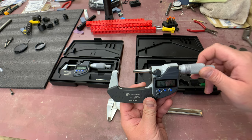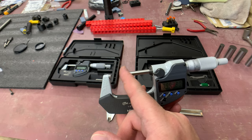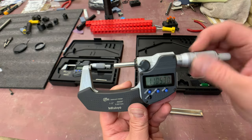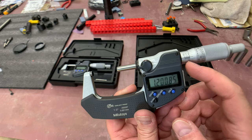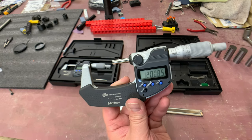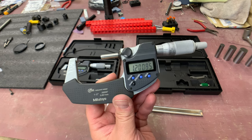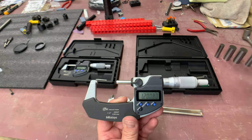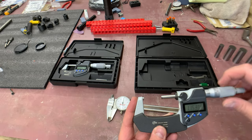I wanted to show the zero-to-one and one-to-two inch micrometers to give you an idea of what they look like - you always need to know where you're starting with your micrometer sets. At one inch closed, every increment is on that same scale. When adding all numbers together on a one-to-two inch mic, you add the one inch first, then your hundredths and thousandths - it just gives you one more digit to add. These go in increments; you can get sets all the way up to various sizes bought individually, depending on your application.